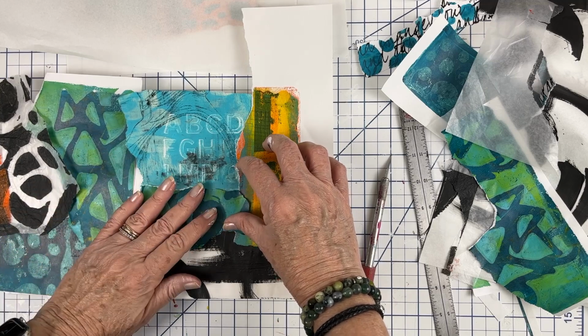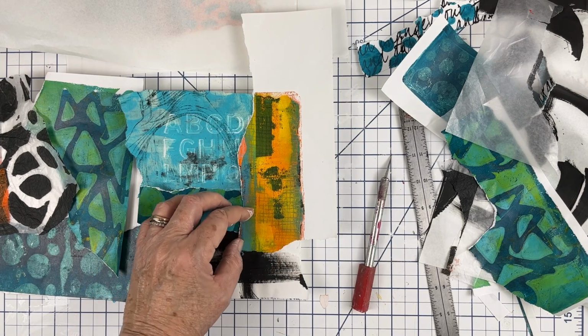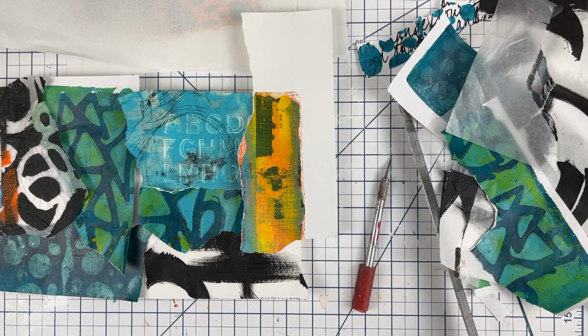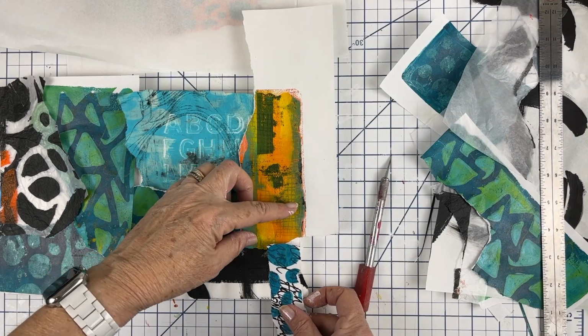It's not perfect, but I'm happy with it. I'll make it perfect. So I know it's still missing something, but I'm not quite sure what that is just yet. So I'm taking my time. I'm trying different things.